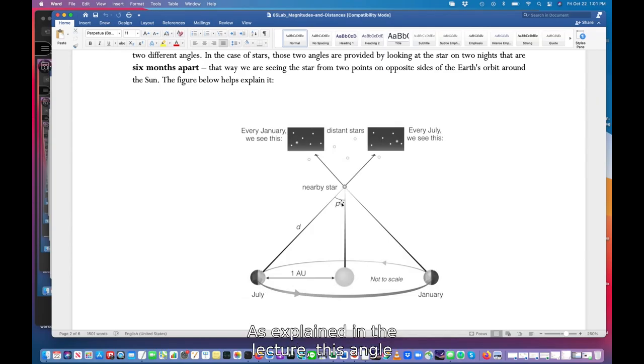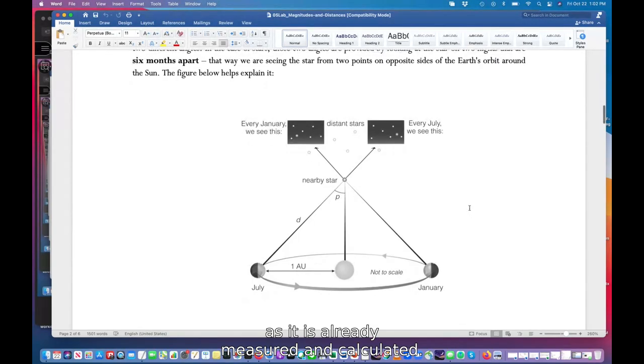But as explained in the lecture, this angle is actually twice the parallax. So whatever the astronomer measures, this shift from here to there, is divided by 2, okay? But you don't have to worry about that. In Stellarium, you simply take the parallax as it is already measured and calculated, okay? And so that's the idea of a parallax. It is the apparent shift in the position of the nearby stars against the background stars over the maximum periods of opposition, right? That's 6 months apart for us.